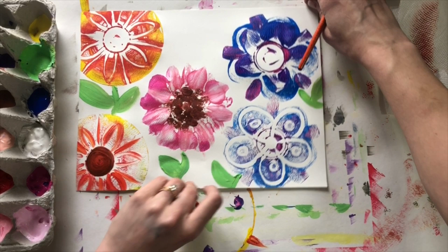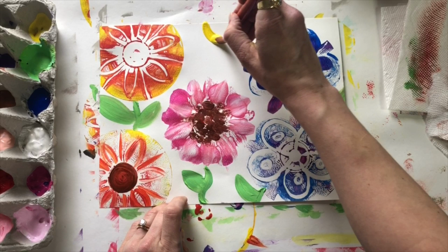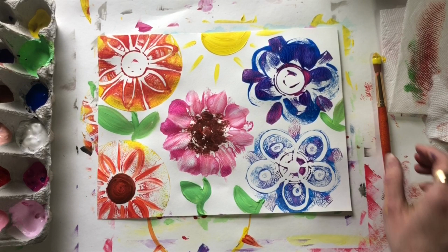Now the only thing that, I mean, this spot's looking a little empty to me. I don't know if it's looking empty to you, but it is to me. So what I'm gonna do is I'm gonna add a little sunshine. Usually you have the sun in the corner, but I'm the artist. I can put the sun where I want. We'll have some nice rays. How's that? Not terrible. Pretty good. Hope you had fun, and I can't wait to see your creations.